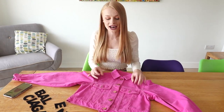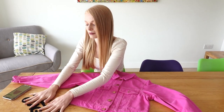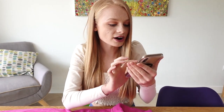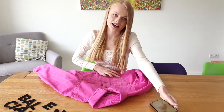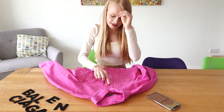So it's not quite the color, but it's still a really cool pink jacket. So now what I'm going to be doing is getting my letters, and I've got the picture here of the jacket. I'm going to try and get the letters in pretty much the same placement as it is on the actual jacket. So the N is literally on this fold.